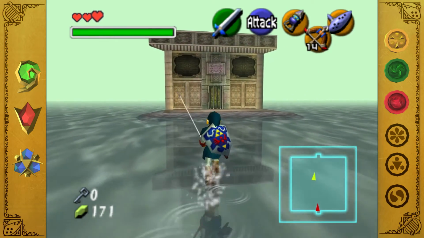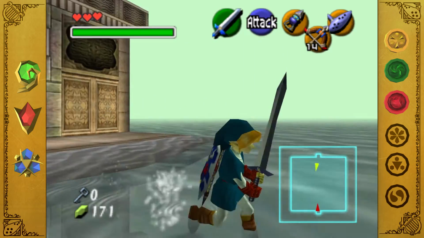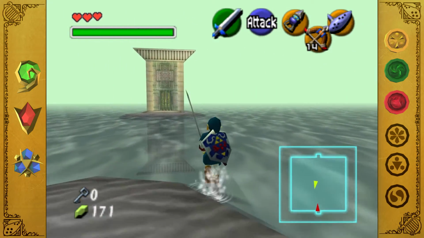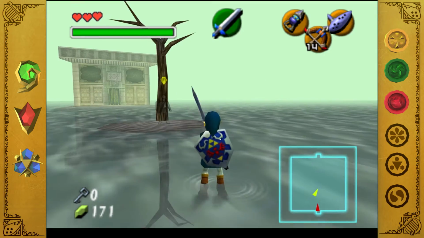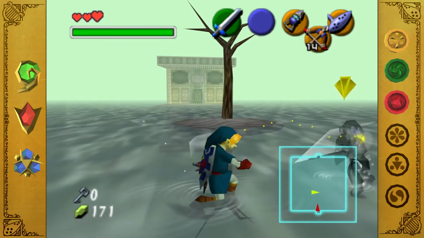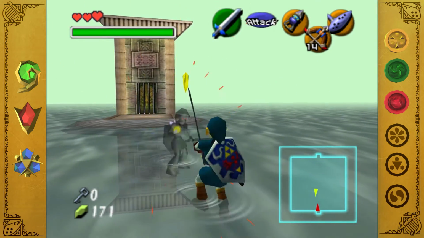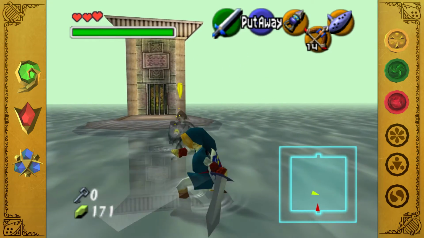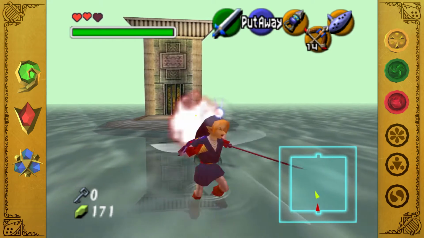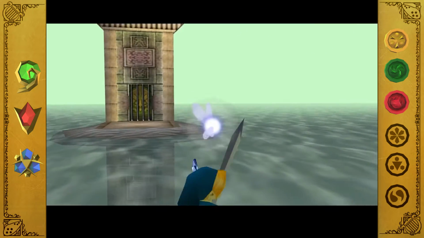I just want to point out that I'm not ready for this. You'll also notice that Link's shadow, like reflection, has now disappeared in the water. Oh, it hasn't yet. It will. There we go, it's gone. Turn around, there's Dark Link. Oh, he got me. Okay, I have to play a bit smarter. There we go. 2 hits.